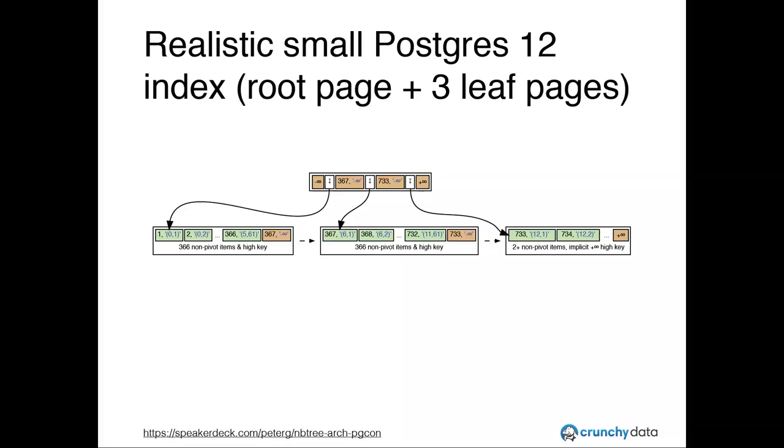So scans here will descend between the separators, the downlinks. This is minus infinity, this is 367. Now, heap TID is represented in blue here. In order to avoid storing heap TIDs in internal pages where they're not really needed, we're able to truncate sometimes. So this has a value of negative infinity here for the heap TID. We cannot cheat when it comes to treating the heap TID as just another column. We really have to fully embrace that idea.